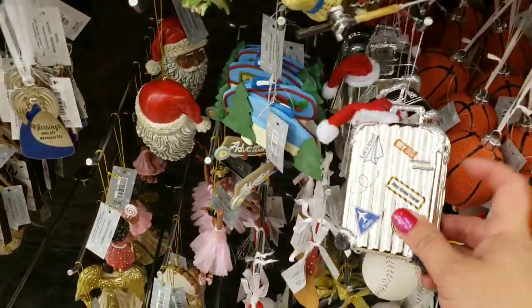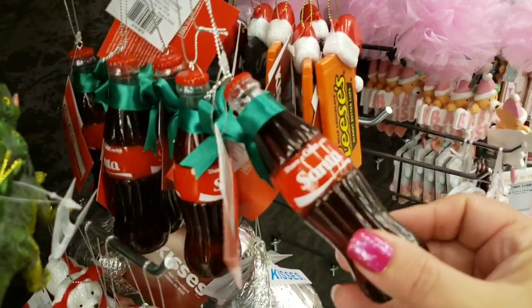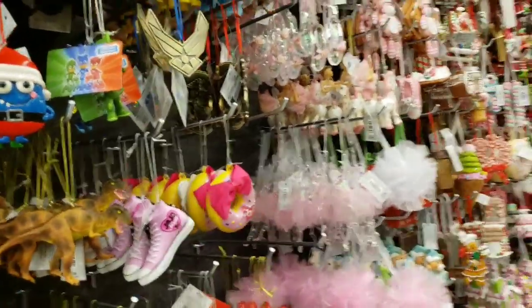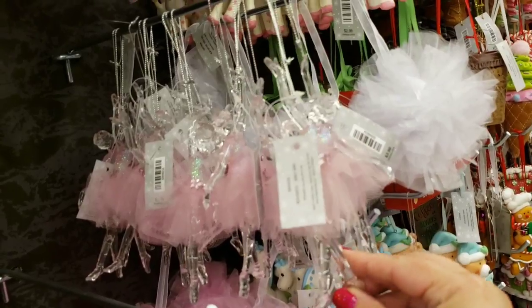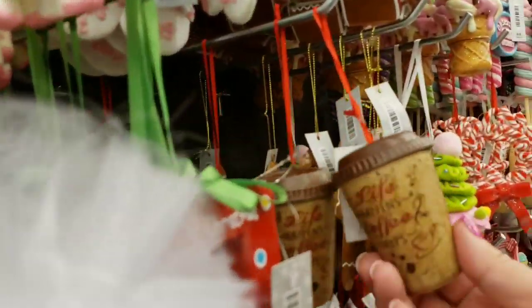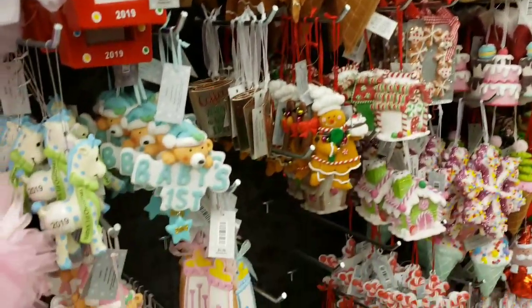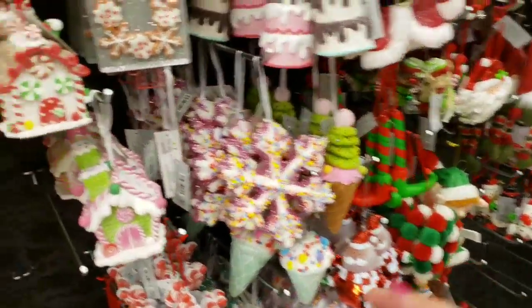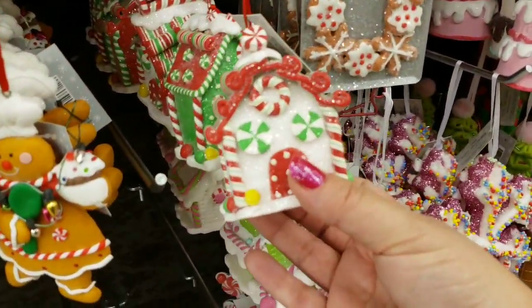Guys, look - if you have somebody in your life that's a little traveler. They have a little Coca-Cola - that should be me, right? These two together. Look at how beautiful! For you coffee lovers, this is a heavy ornament though, really really heavy. Baby's first Christmas. I did my daughter's tree growing up with exactly these type of ornaments, it was so cute.